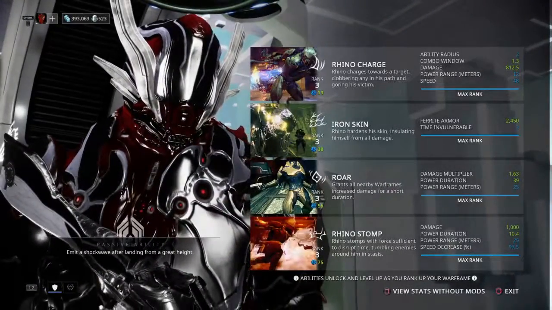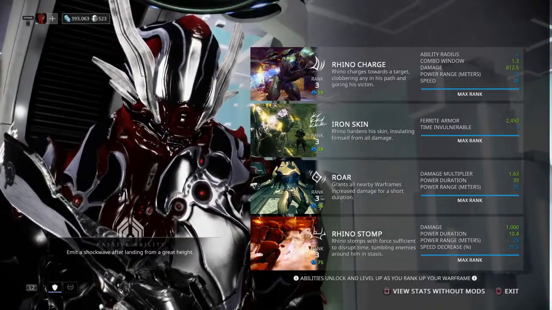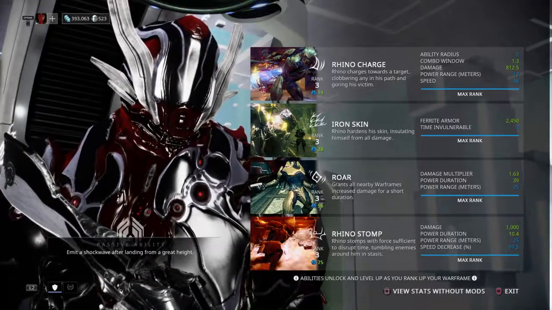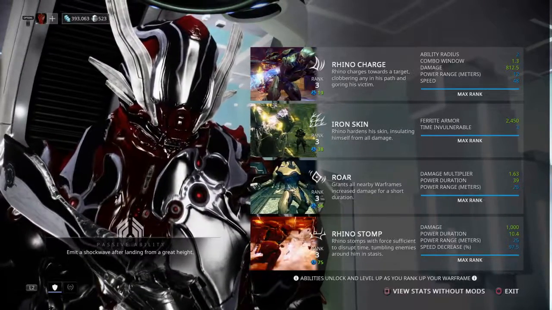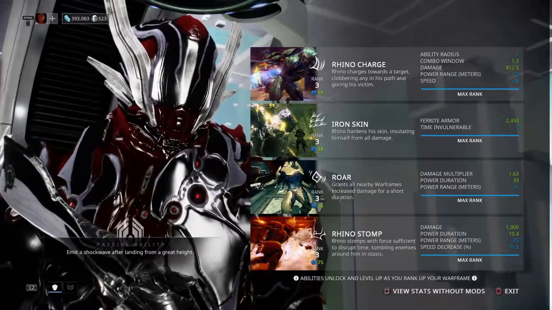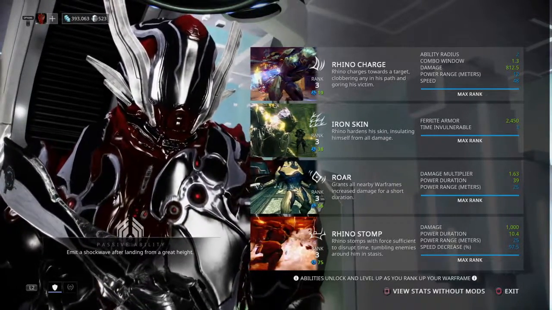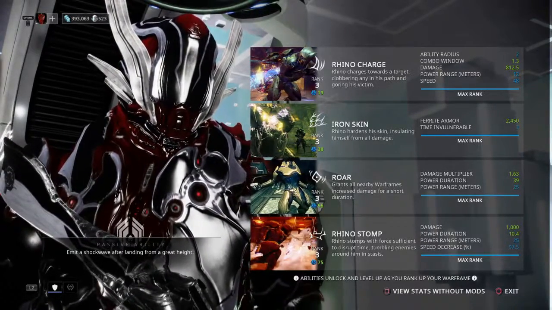The only ability that I don't use that much is my Rhino Charge. Iron Skin, Roar, and Stomp I use all the time. Iron Skin is my favorite by far. Roar is really good for when you're running with a group because you can buff everybody's damage in the whole group, and that lasts quite a while. And Stomp is also amazing if you're in a tight situation, you can stomp, get all the enemies around you floating in the air. You can either take them out or just get a little bit of a breather.